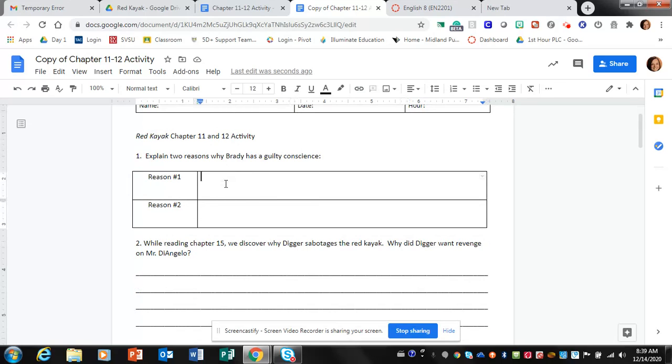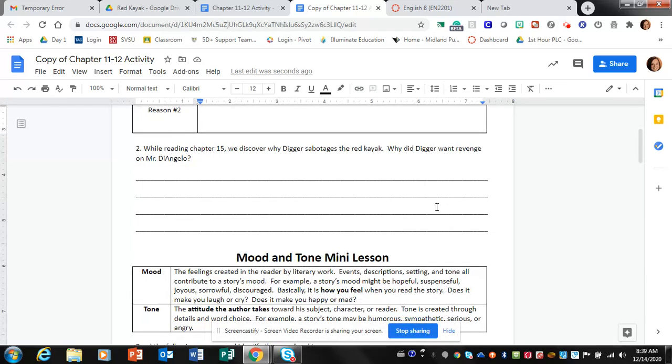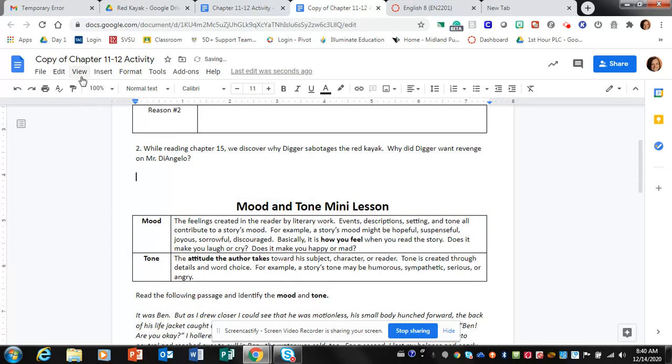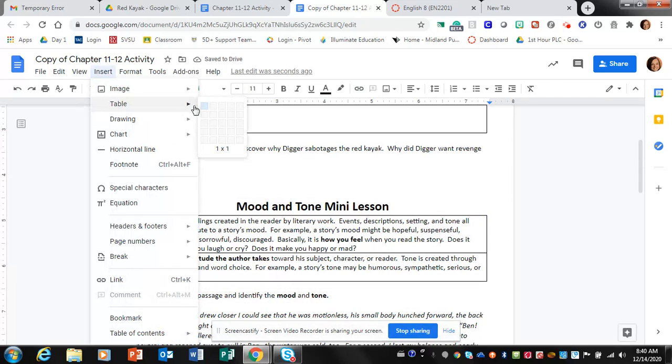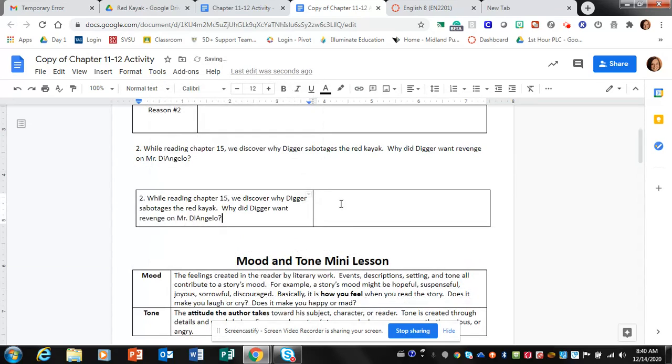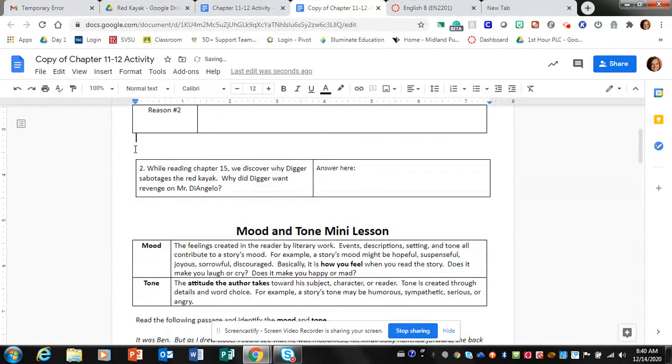This one's all set up. They can easily type in this box, no problem. This one's not ready. Normally they would handwrite on these lines. So I'm going to delete these lines and I'm going to insert another table. I'm going to do 2 boxes this time. And I'm going to copy and paste this question I want them to respond to into this box. And then for this one, I'm going to say answer here, so they know that's where they're supposed to type the answer to that question. Get rid of that. And so now this is something students can type in.